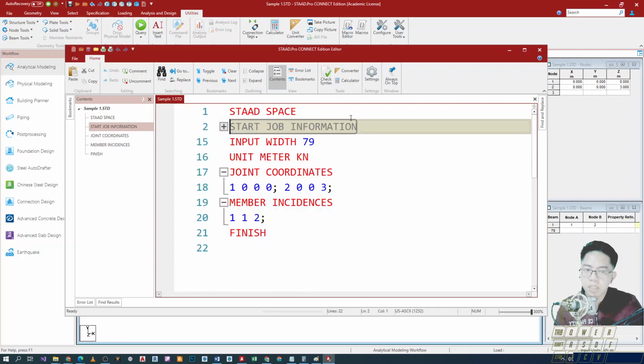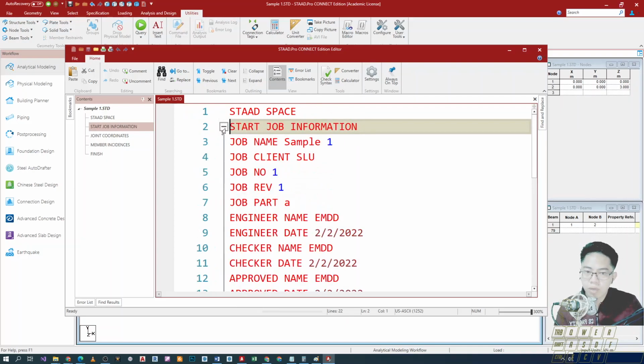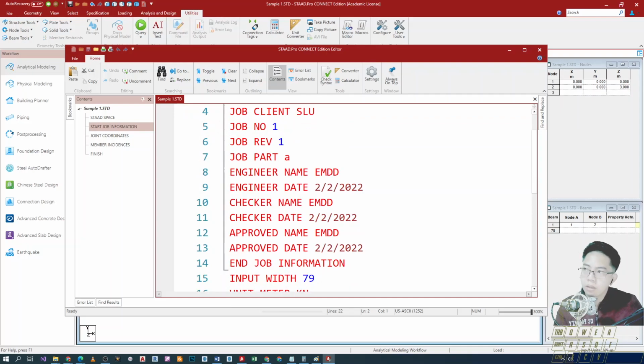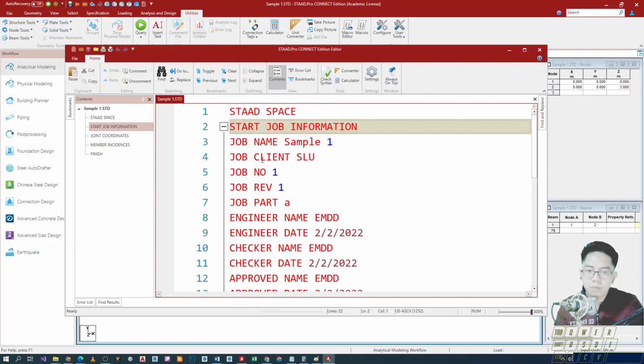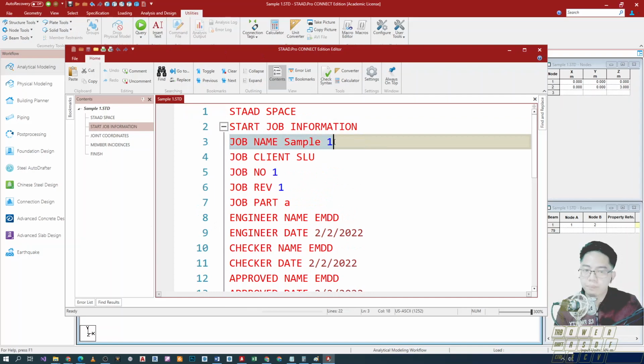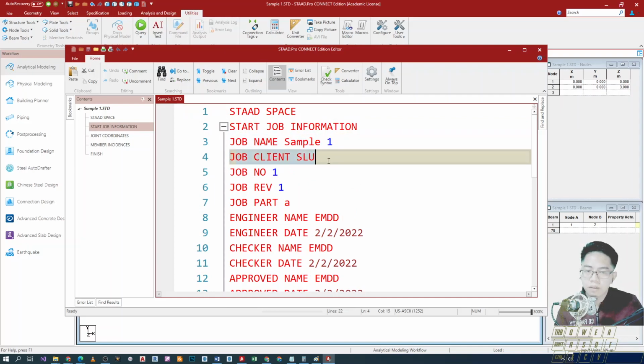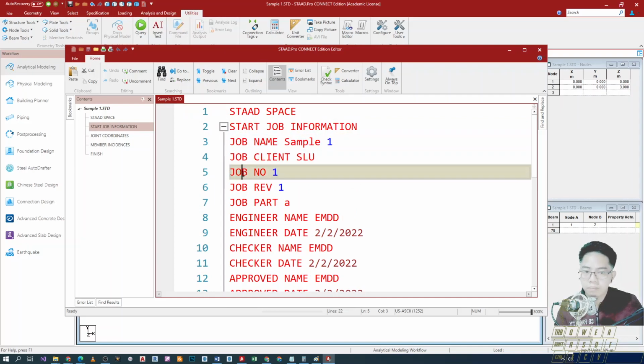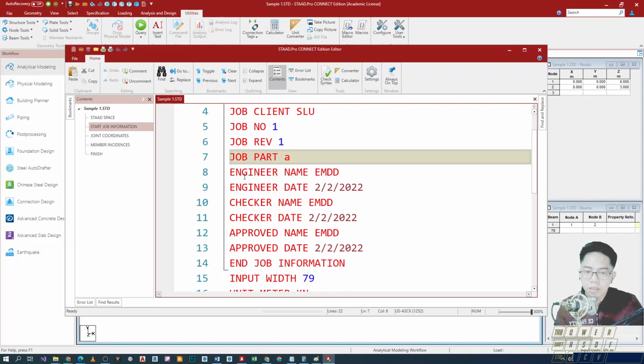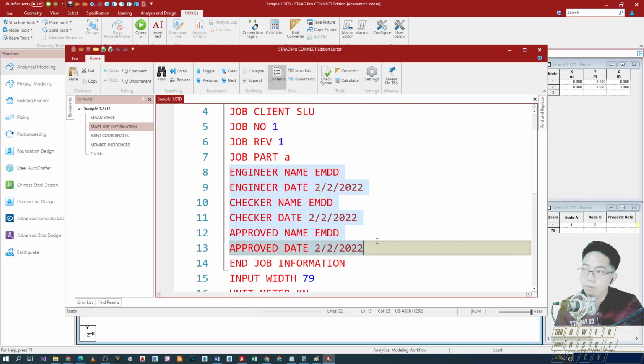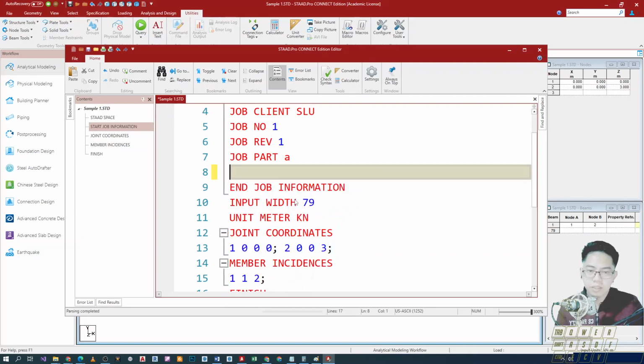So inside of this command, yung kabuuan na command, lahat ng laman niya is about yung information ng project which would include yung job name, job client, job number, revision parts. Tapos ito yung mga entities na nagpa-perform ng design checking. Yan. Can just delete this one.